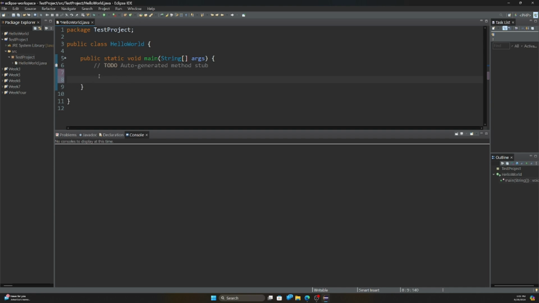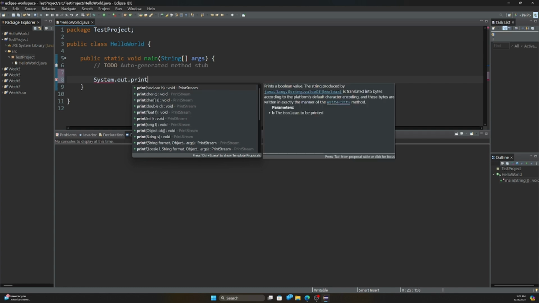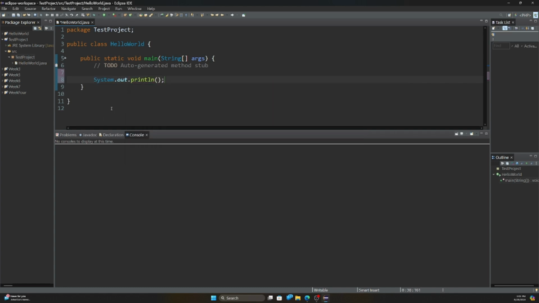Within our main method, we're going to use a function called System.out.println, also known as System.out.print line. Notice that there are dots in between.